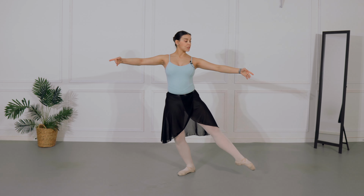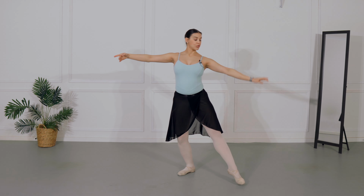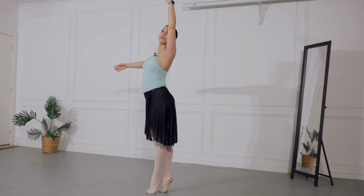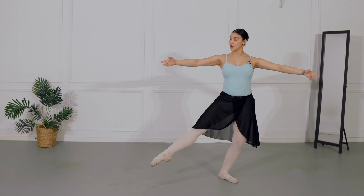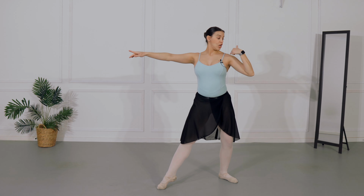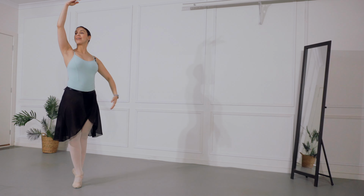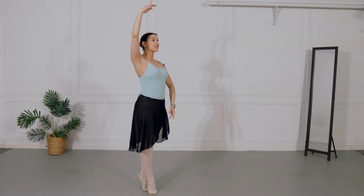Now we're going to step. We're doing piqué to 5th position croisé. Your left shoulder is going to go back, and you're facing the left diagonal in front of you. Demi-plié and fast, your left leg open, your left arm guides that movement, right shoulder back, croisé 5th position, left leg in front. Now, holding that 5th position, you're going to squeeze everything.